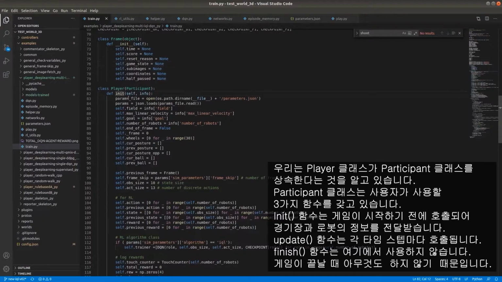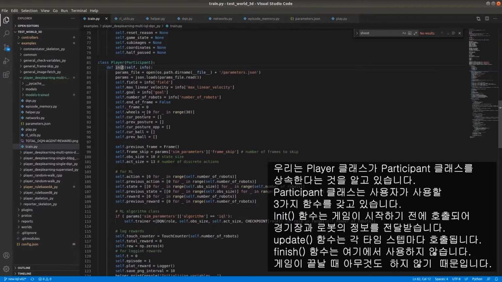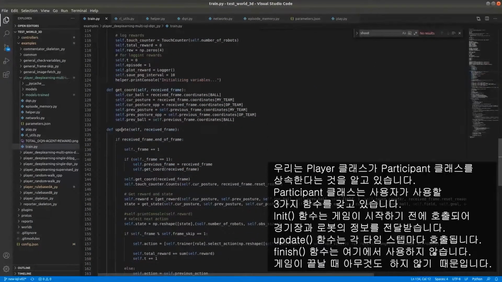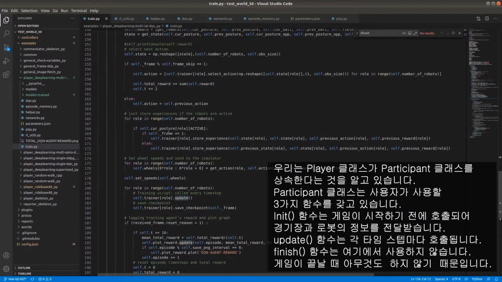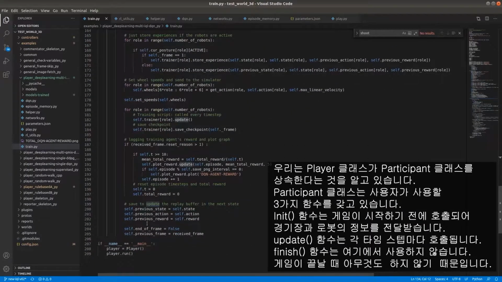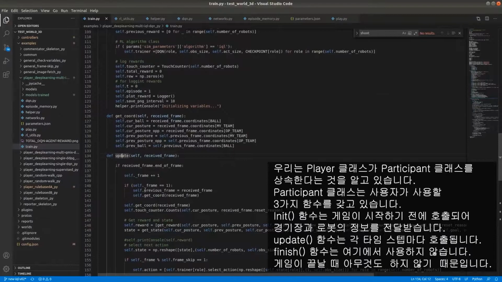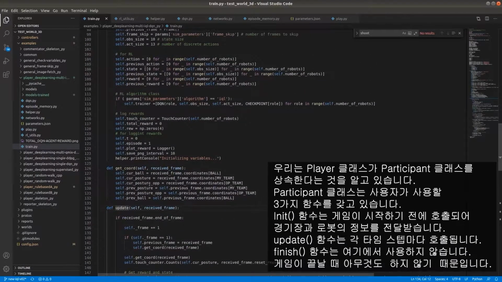The init, that is called before the game starts, where it has all the important information from the game. You have the update, where you receive the frame at every time step, and you also have a finish that we don't use here because we don't need to do anything after the game is finished.